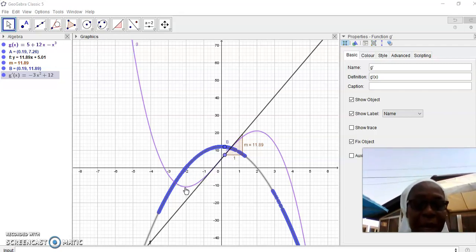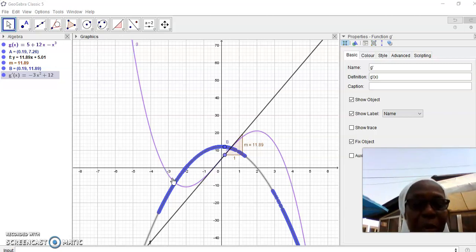So we are going to use this curve to obtain our minimum value and maximum value. Now looking at the graph, we can see that the minimum value lies between -3 and -1. The minimum value of this cubic function lies between -3 and -1. That is where the curve changes. And the maximum value, this is the maximum point here. The maximum value lies between 1 and 4. It lies between 1 and 4.